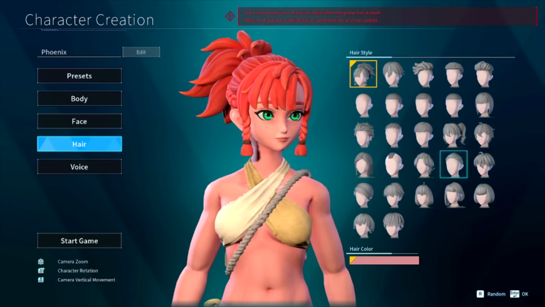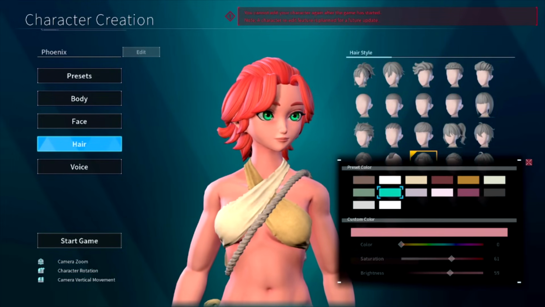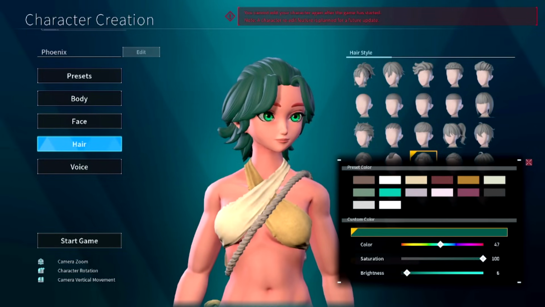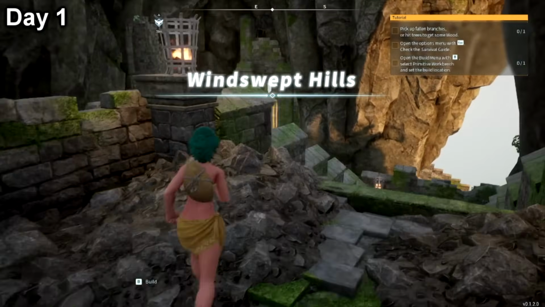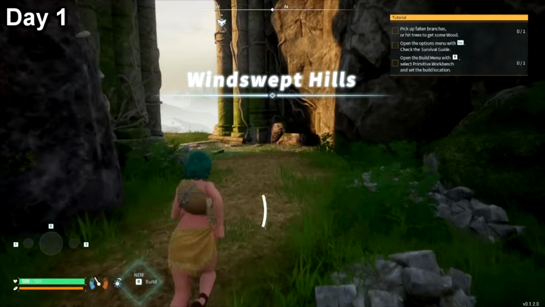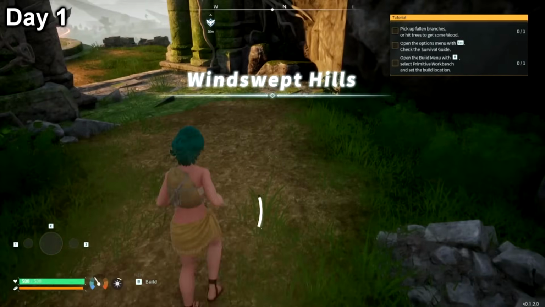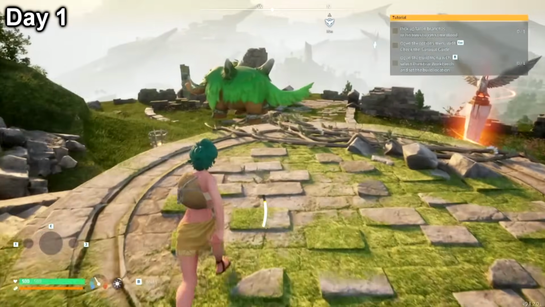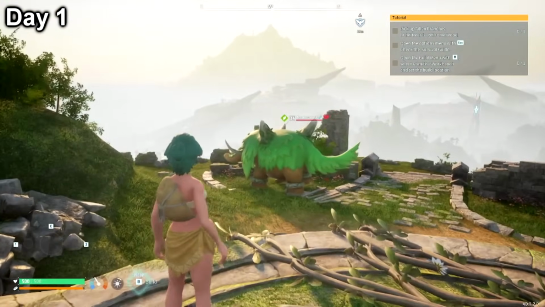And with that in mind, I jumped straight into the character customization, because if I'm spending 30 in-game days looking at something, I at least want to make it something relatively pretty. And with that, we jump straight into the windswept hills. On day one of our adventure, I got just a quick feel for the controls of this game, and then set foot outside to be greeted by the level 30 plus mammoth.